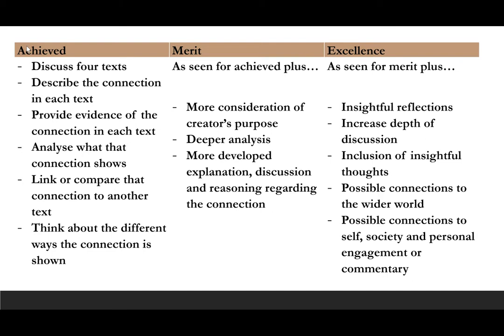And then you're going to think about why it shows that, what you can learn from it, just a little bit of extra detail. Ideally, you're then going to try and connect it to another text. You didn't really have to do that at level 1, but level 2, it's really going to help you get over the line. And you want to think about different ways that that connection is shown. So our overarching connection for our class is man versus the environment, or man and his environment. So in some texts, humans impact nature, and in some texts, nature impacts humans, or the environment impacts the humans. So it's just thinking about different ways that it's shown.